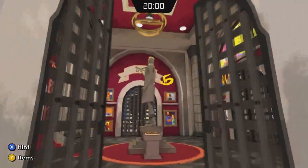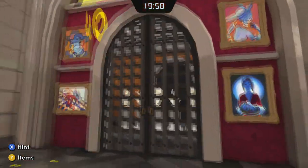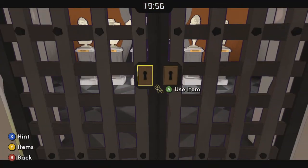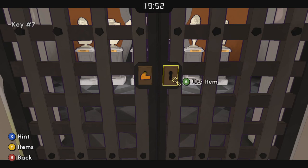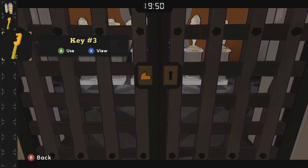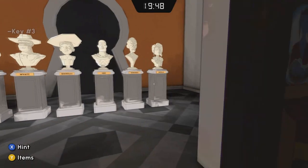So we got 3 keys, but we need only 2 of them to get into this room, and then we'll need the 3rd one to get into the last room. So this is a 10. This room has a 10 above it, so we use a 7 and a 3.